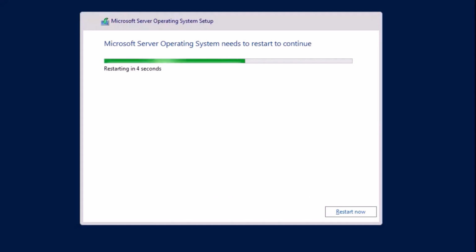The installation is pretty quick, depending on the hardware you have, but otherwise it's a quick process. So now it's getting the devices ready.